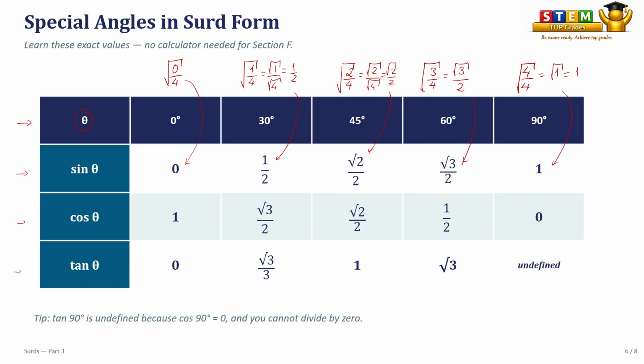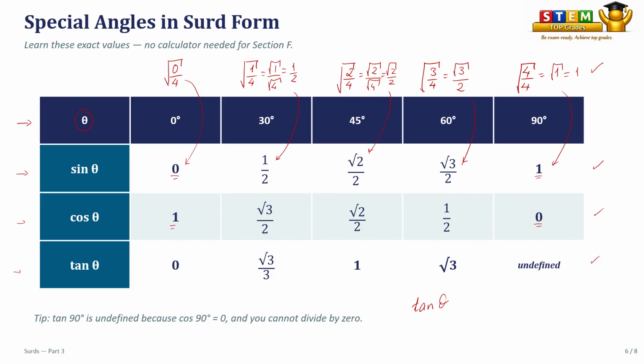Now, how do you generate the values for cos? You will see that if sine starts with 0, then cos ends up with 0. If sine ends with 1, you will need to start with 1 for cos. So what I'm hinting at is that you do the reverse order of sine in order to get the values of cos. So just reverse the order. Remember, starting from here you can generate the second row and the third row. Now, to get the final row, this is a formula that you need to remember.